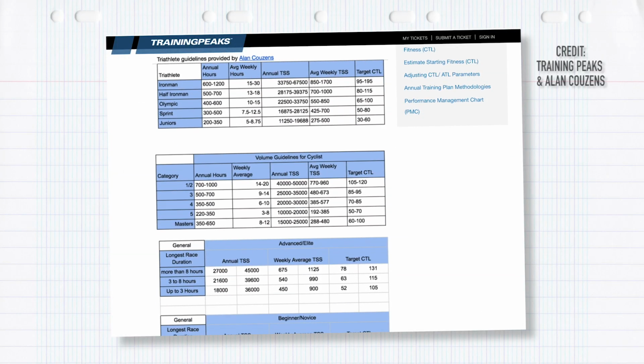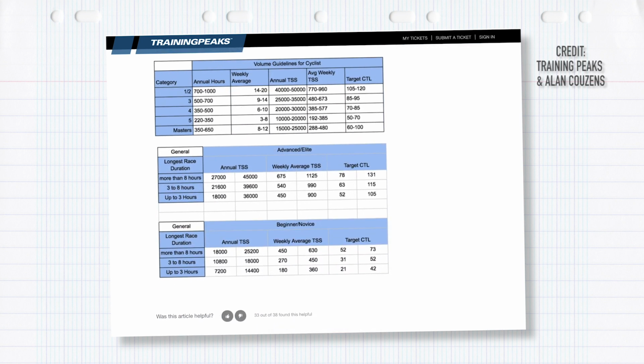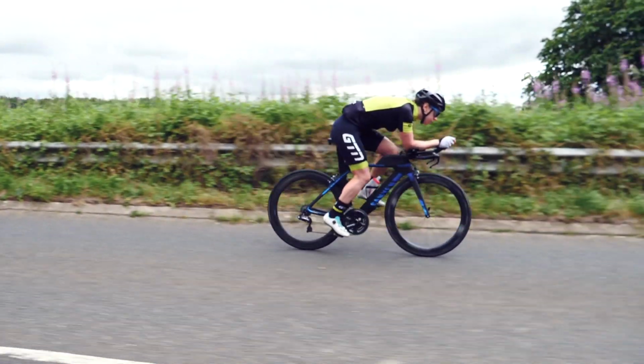Training Peaks actually has some guidelines for training using the TSS values to give you an idea of how hard and for how long you need to be training, depending obviously on your individual target. Now, these are just a rough guide, but a great starting point if you are new to using these numbers.